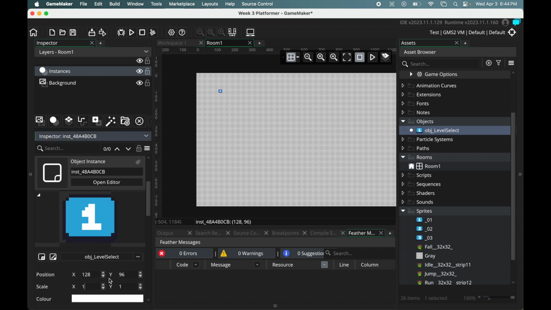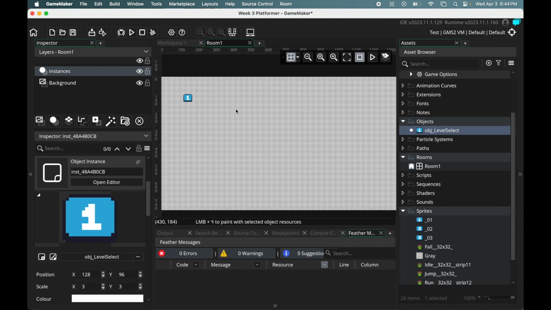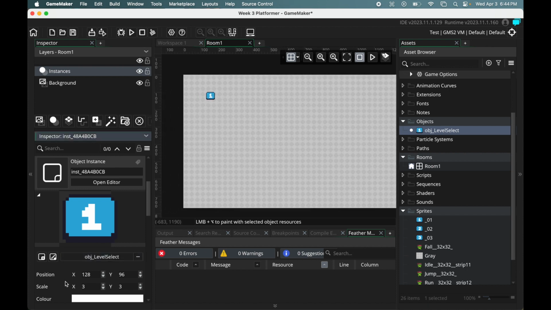We got the scale setting down here at the bottom. You can modify that with scripts as well. You can have the object set its own scale, but alternatively, we can just set the scale manually right here. Like if I set it to 3 times as big in each direction, then the button starts to look a bit more reasonably sized. Are you editing the object as a whole, or just this instance? Well, you're editing this specific instance of the object.